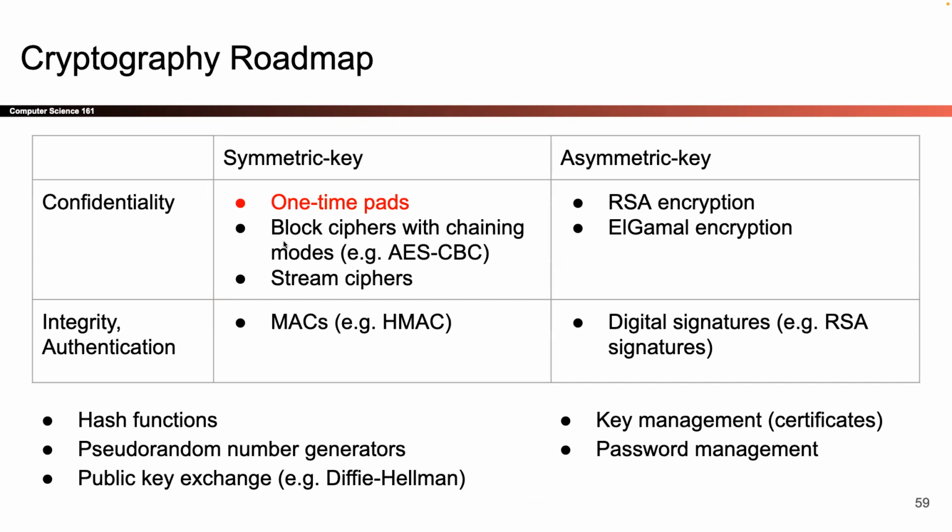So this is the roadmap you've seen before. We saw it last time. You'll see it over and over again. For almost all of today, we're going to be in this top left corner. What it means to be in this top left corner is that we're using symmetric key. That means for all of today, we're going to assume that Alice and Bob, the people trying to communicate, know a secret that nobody else knows. How they get that secret is not our concern for today.